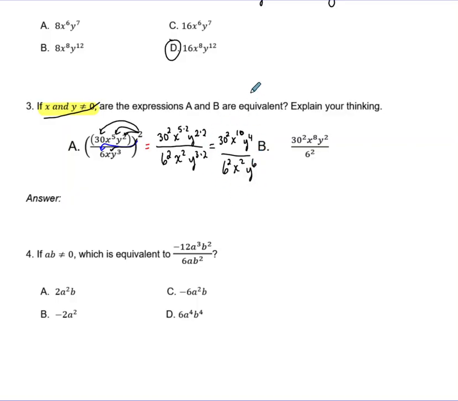All right, next what I want to do here is take care of this part right here. x to the 10 divided by x squared. There's two ways you can look at it. You can either do x to the 10 minus 2, you can subtract the 2, so that would end up being x to the 8th power. Or you can just cancel out x squared here. If I take out 2 x's from here, I would have x to the 8th. So both ways it works.